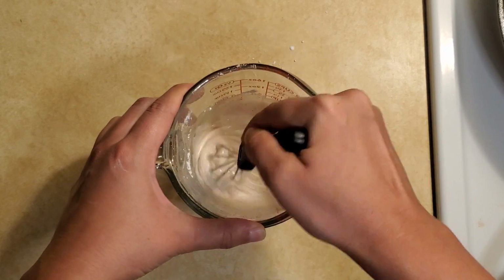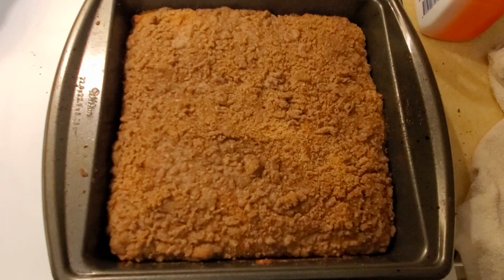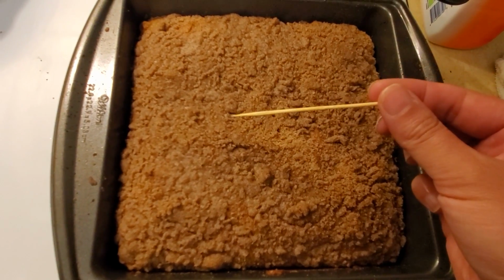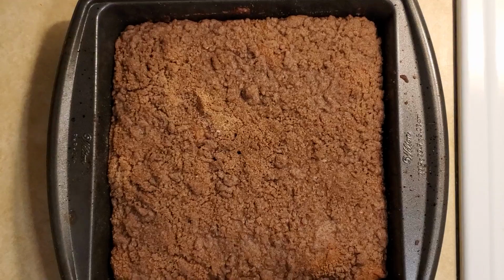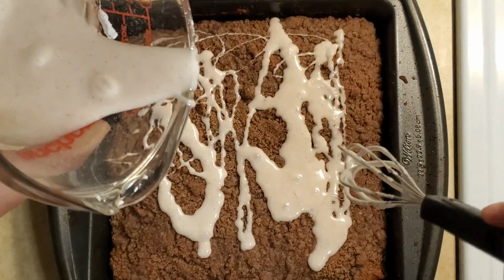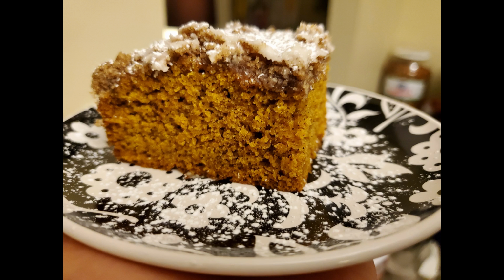You're going to want to bake your cake at 350 for about 30 to 35 minutes. Let the cake cool down slightly and then add the glaze on top. And then you have your cake. It's all done.